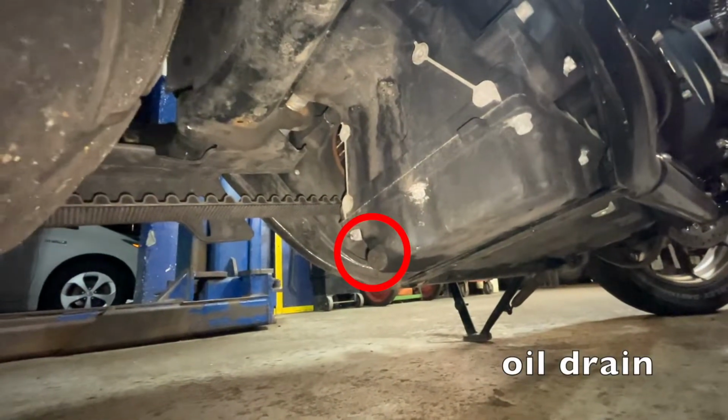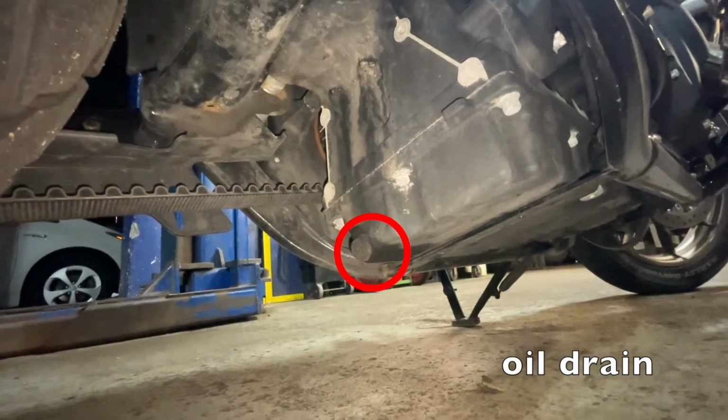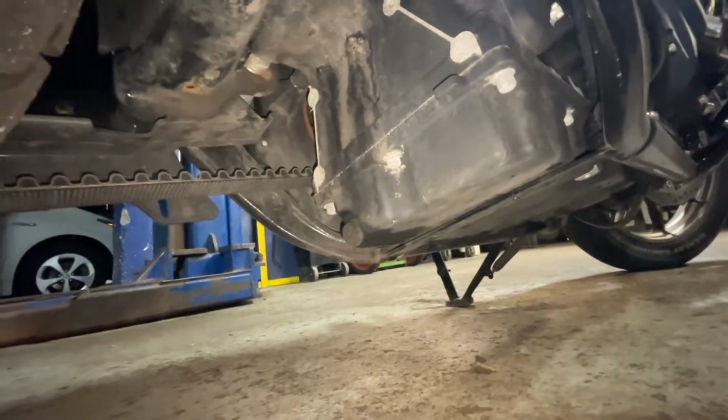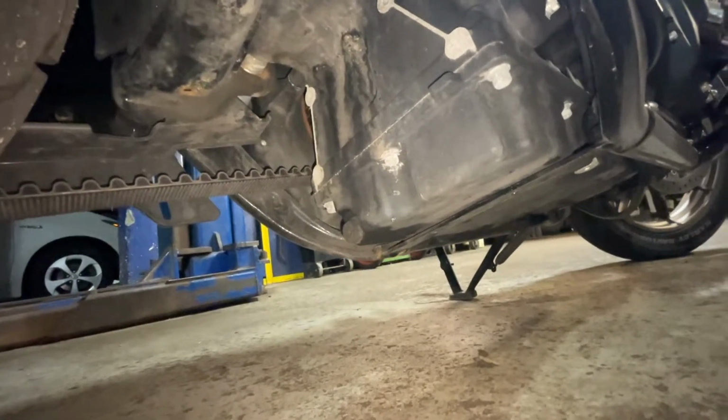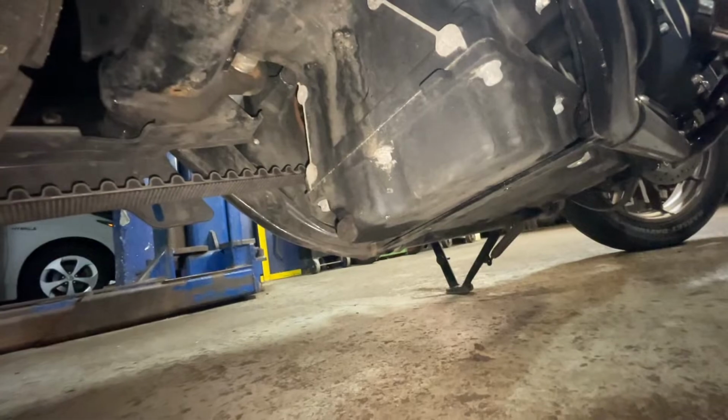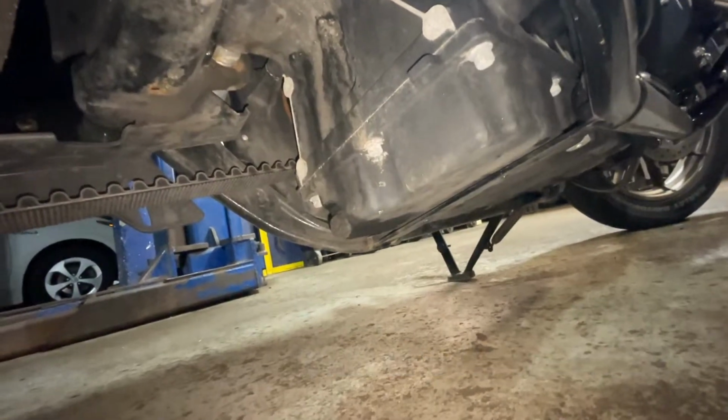So believe it or not, it's on the back. Pretty odd, but yeah, that's where it is. So just take the bolt off, let it drain out, obviously into a pan. Once it's slow dripping, put the bolt back in, then go to the front.